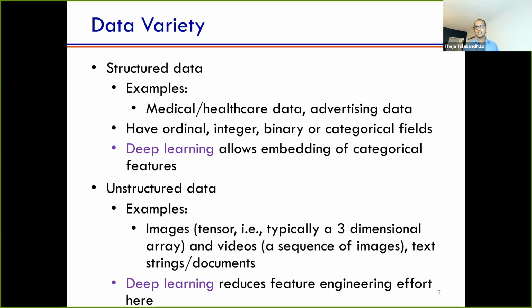So with unstructured data, if you would create features out of it, you would still want to get a feature vector representation of this data point, right? Like an image. Let's say, hey, this image has some color, some average density, or some number of edges or something like that. So you can always create features out of an unstructured data object, like an image. Instead of that, deep learning reduces feature engineering effort while processing these unstructured objects. And it'll become apparent as we go through the course.